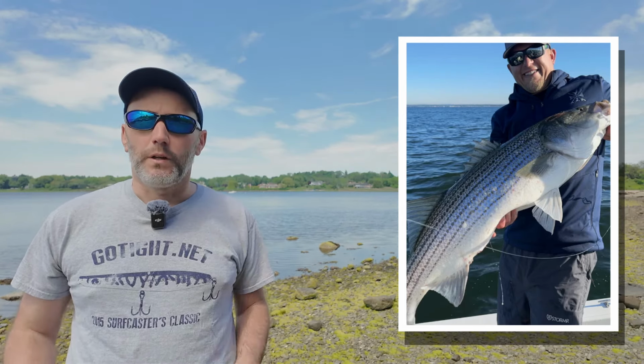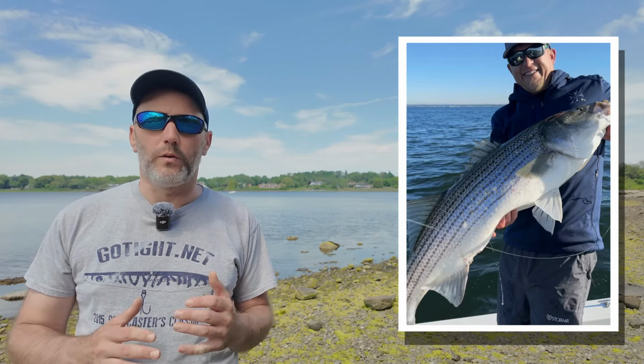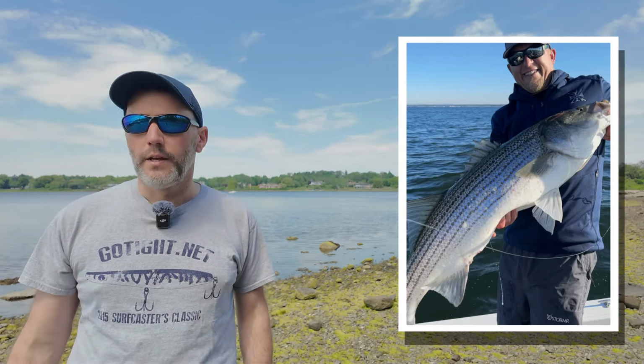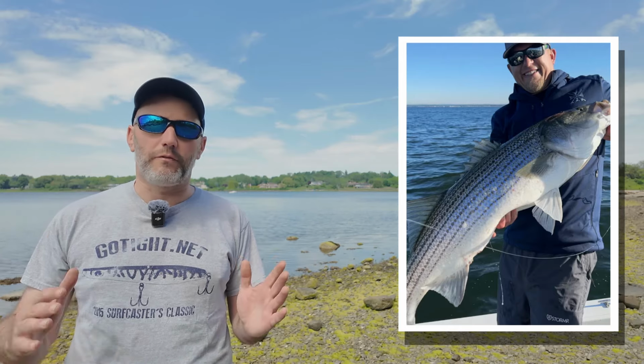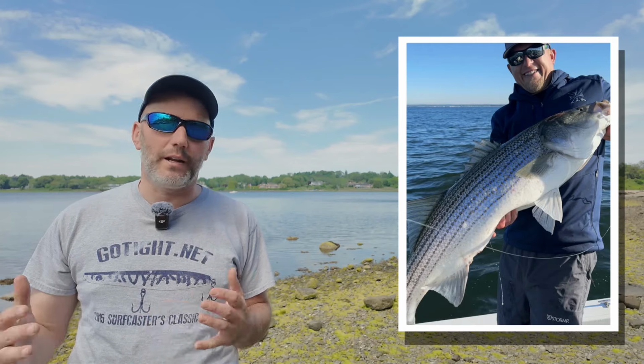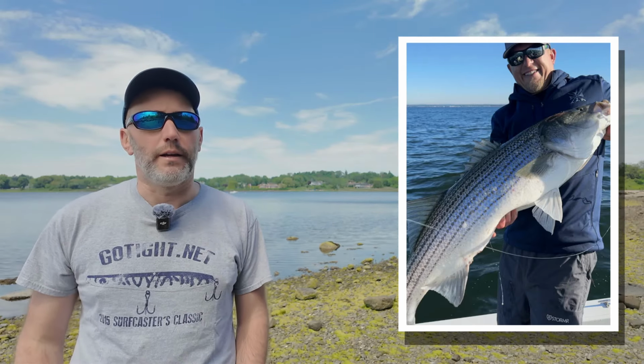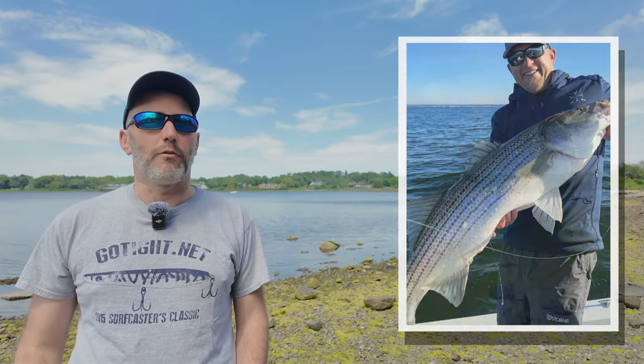And overall, there's just tons of fish. So, if you're not getting those unicorn-sized fish, there's still lots of fish from like 35 to 40-something inches being caught every day. Doesn't matter if it's sunny, cloudy, rough, calm. The bite's been very, very good, and a lot of guys are hoping this never ends. For a little bit more on that, let's check in now with Max Finch from Fisherman's World.